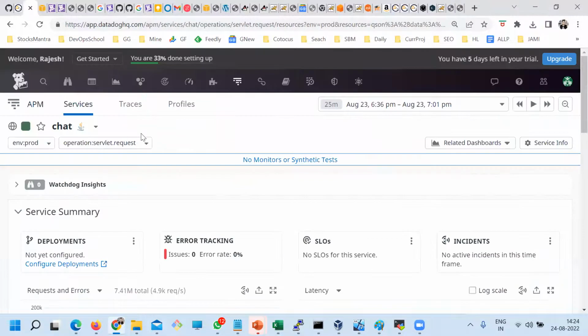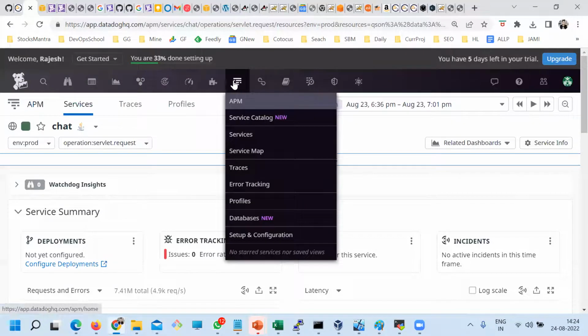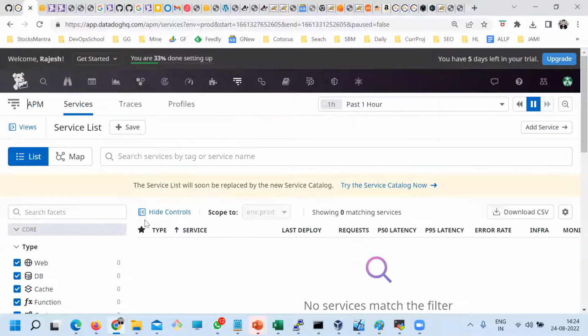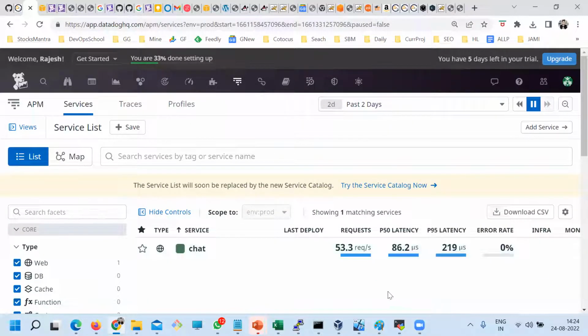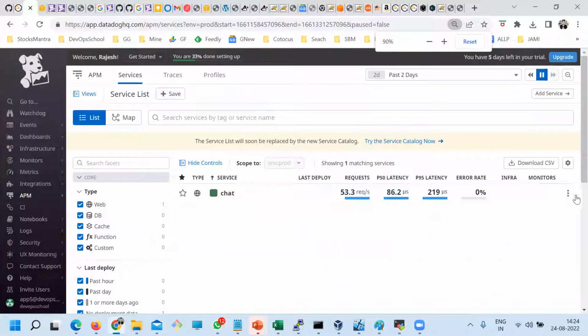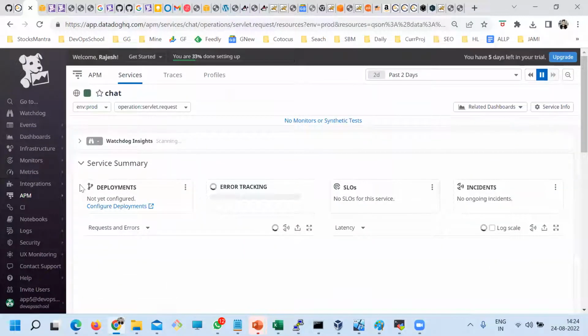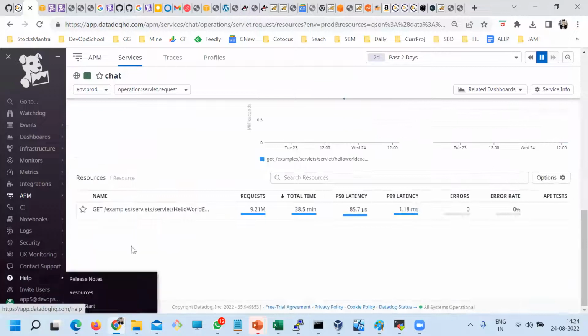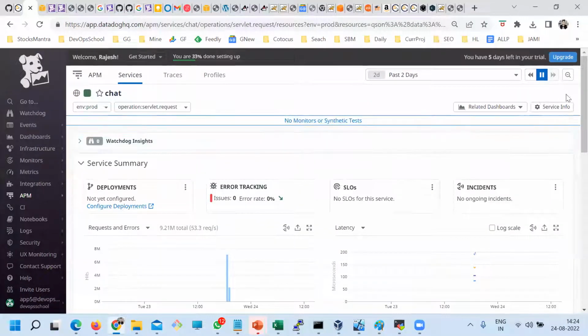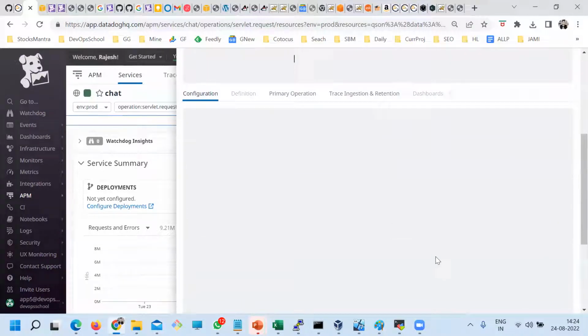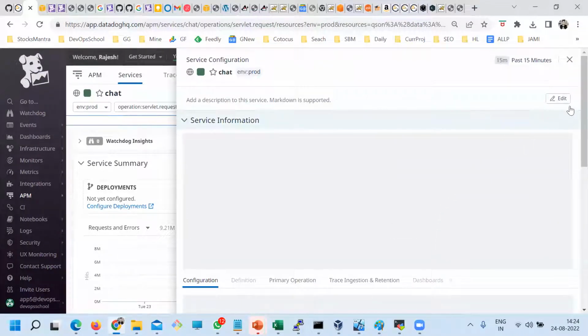So I'll follow the process. So I'll go to the APM and I'll click. Unfortunately, okay, let me do one thing. Let me delete this service. Why am I deleting? Because you will not see that UI which I want to show you. So the question is how to delete. The answer is I have to go inside setting of that applications. And do you see delete button somewhere?